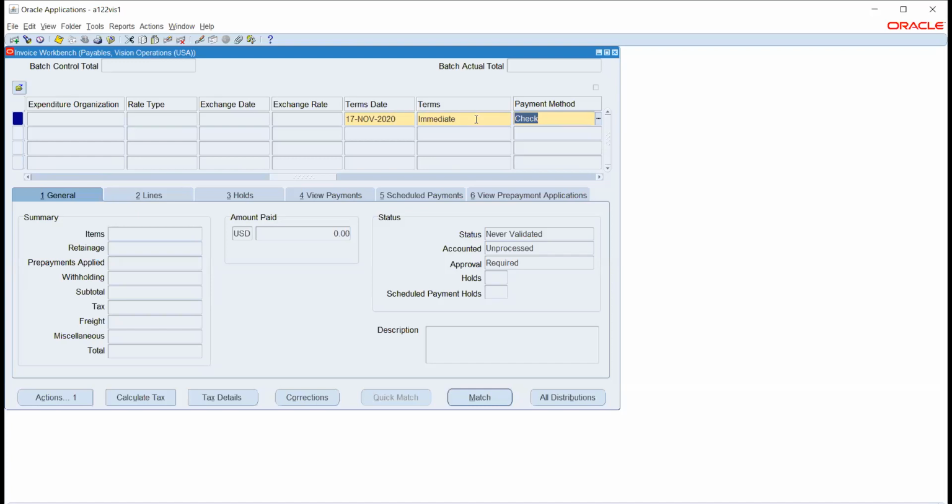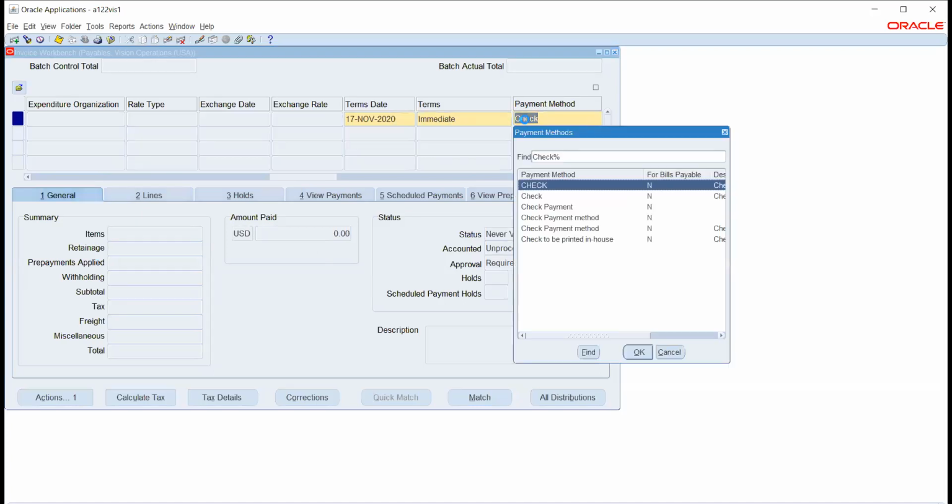Since we have selected immediate, it will get matured immediately. Also on the supplier side, we selected the payment method as check, as an option.